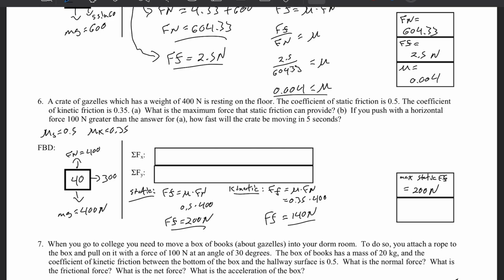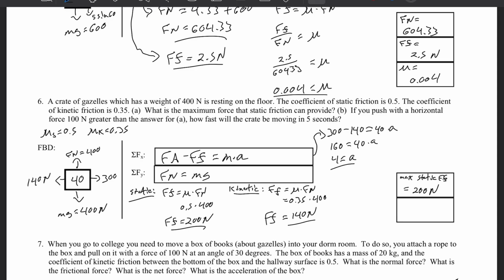So to the left of my free body diagram, I'm going to throw a 140 to the left. In the y, normal force is balanced with the force of gravity, but in the x, force applied minus force of friction is mass times acceleration. I know I have an acceleration, so net force is equal to ma. The net force is 300 minus 140, the values that we've gotten, equal to mass times acceleration. So 300 minus 140 is 160, equal to 40 times a. Divide both sides by 40, and I get 4 as my acceleration.